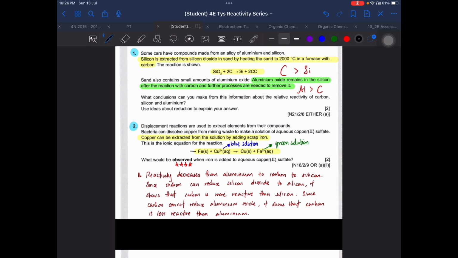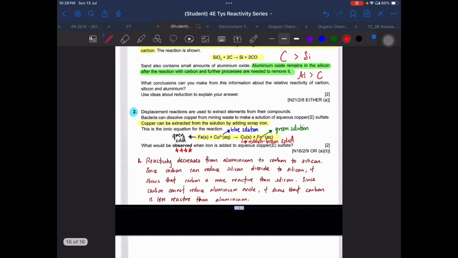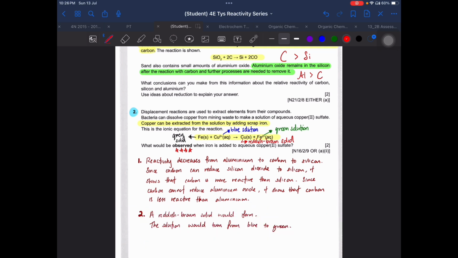Secondly, iron as a solid is usually a gray solid, dark gray solid, etc. Whereas copper as a solid is what we call a reddish brown solid, right? So this question does test a student on their understanding about colors of common chemicals, in this case, iron, copper, as well as their ions. So what will we observe? A reddish brown solid will form. That is to show that the copper is being formed. Secondly, we should also be able to describe that the solution will turn color from blue to green.